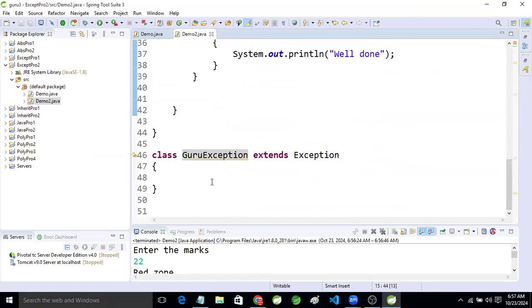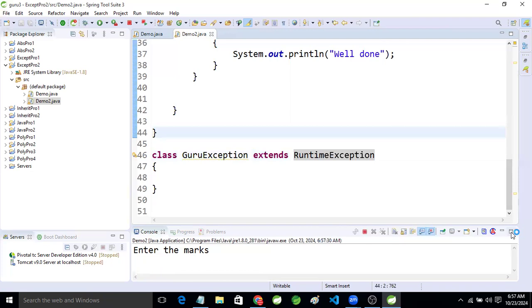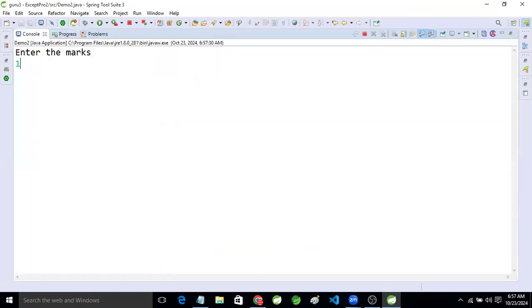For this purpose, we can create a class extending Exception or RuntimeException. You can use anyone. If we use Exception, you can see this. I'm going to execute it. It will work, no problem.